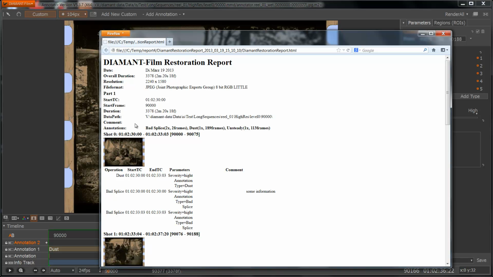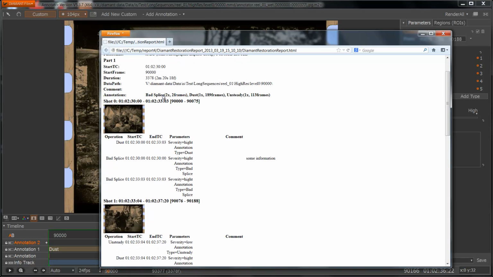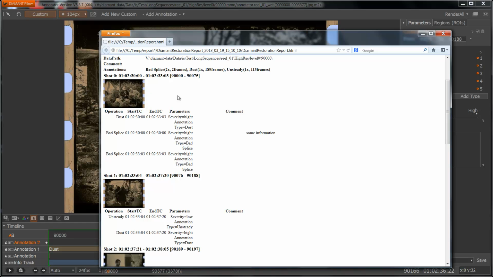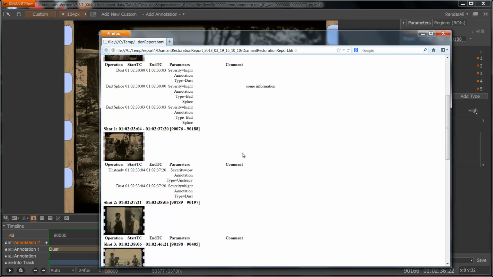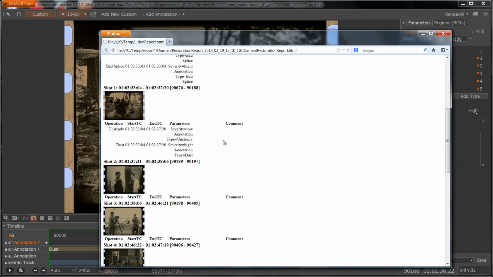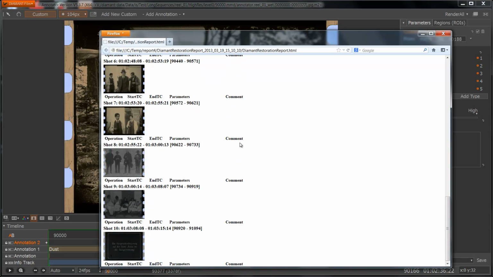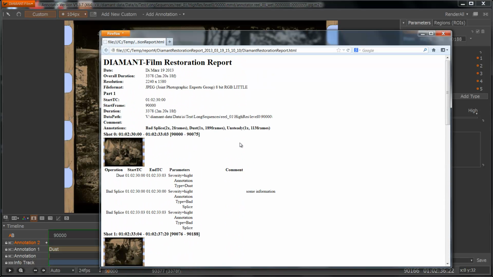And you see the beginning is the same, but then we got a shot based, so the shot 0 first, and everything which is in this shot, then in the next shot, and whatever is in the next shots. We haven't done anything yet. So let's close this again.